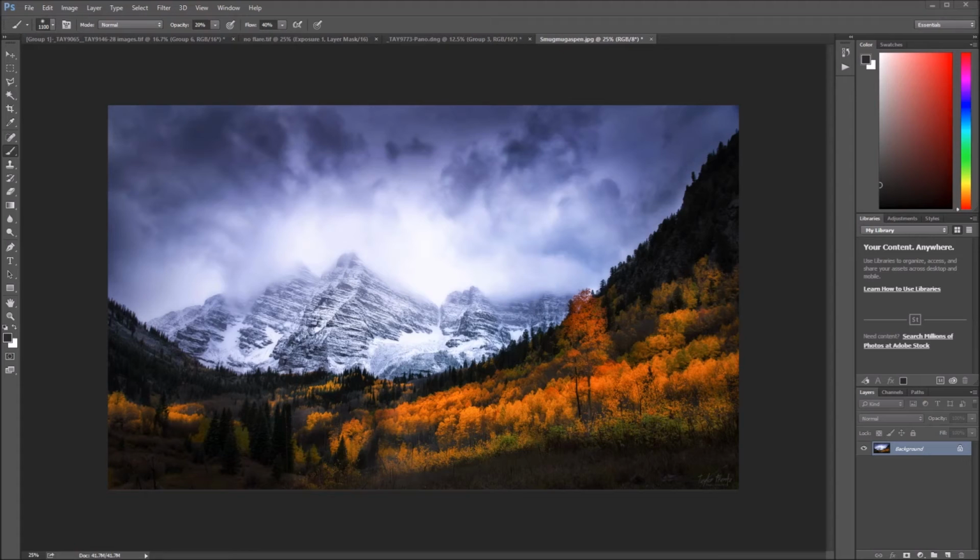favorite sharpening technique. I've used plenty of techniques over the years, ranging from a simple high-pass filter to the unsharp mask to the sharpening within Camera Raw and in Lightroom, as well as some plugins. And the technique I'm going to show you has been by far the most successful for me. So without further ado, I'm going to jump directly into Photoshop, and we're going to work with this picture that I took in the Maroon Bells in Colorado.